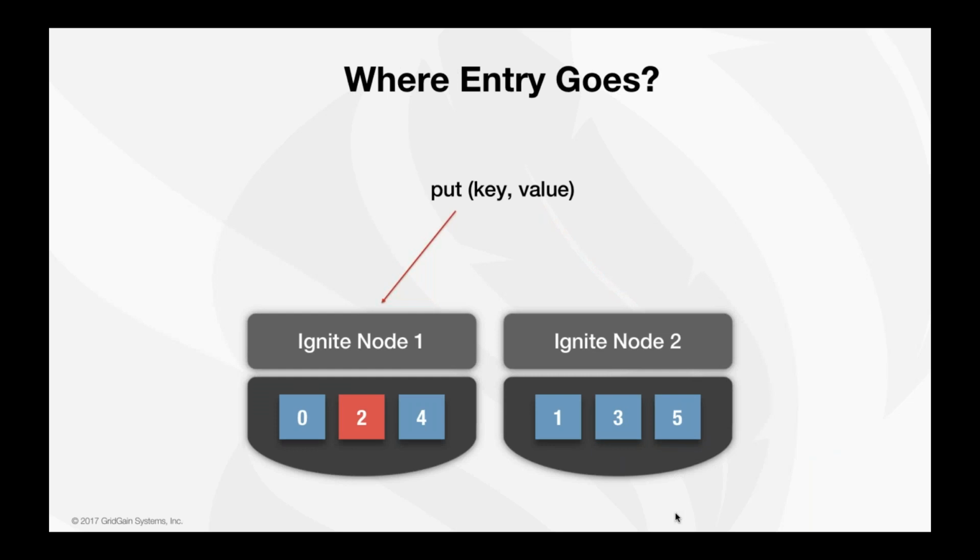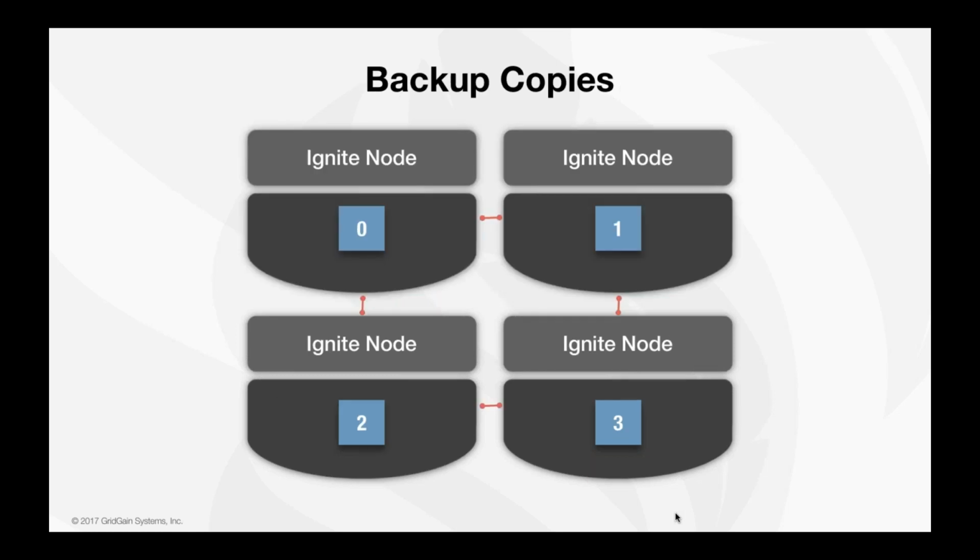When we want to do the storage, what Ignite does, as I said, is it understands the cluster resources that are available to it: how many nodes there are, the address space that it has available to work with. By applying a hashing algorithm to the key, it knows which partition to store the primary copy in. In this particular instance, it's applied a hashing algorithm to the key. It now knows that it needs to store this on node 1 in partition 2.